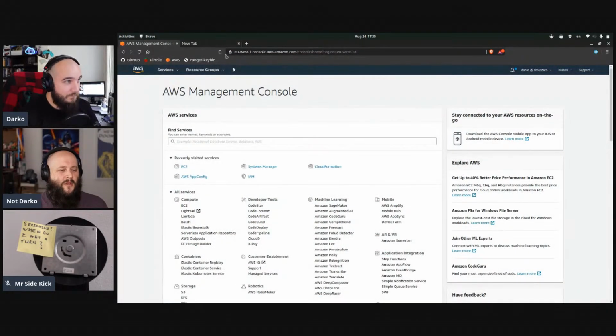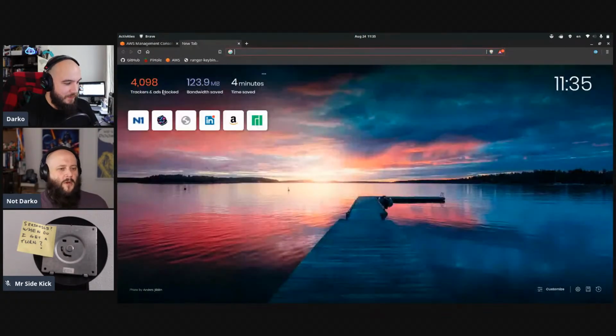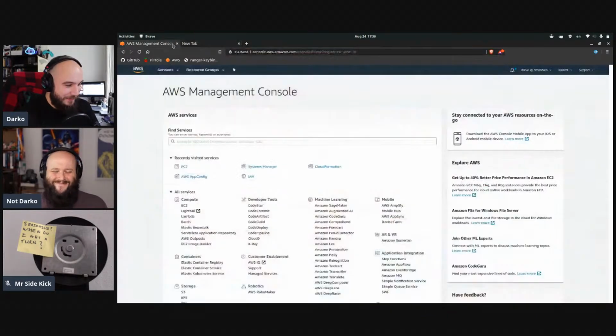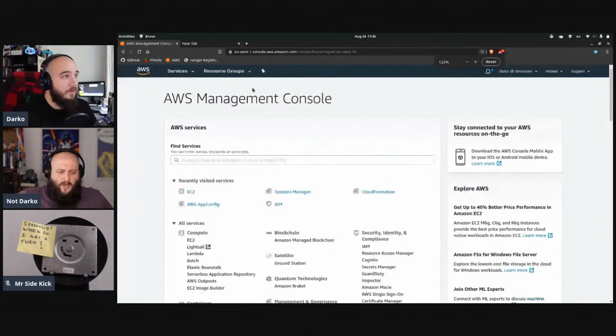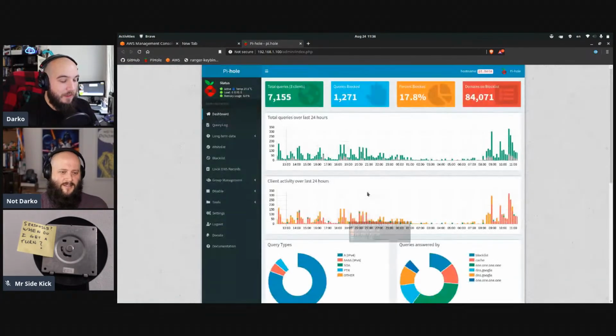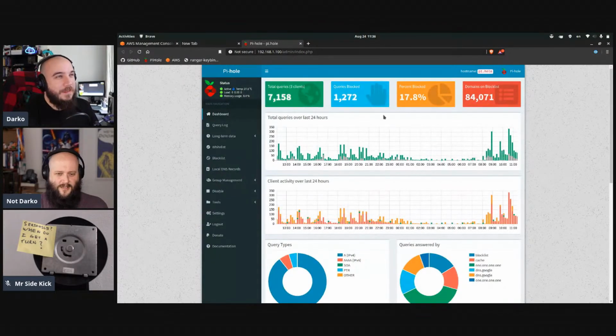You almost had a pretty number there for your trackers blocked. Two blockers too many. Oh well. By the way, Brave is the browser. I am a fan of this browser. It's basically Chromium, but it blocks all the ads. Fun times. I actually cleaned up my network and installed Pi-hole this weekend. Yes, you see here, it's available. It's my new favorite thing, where I just keep on blocking all the content. It's actually quite impressive what it blocks.